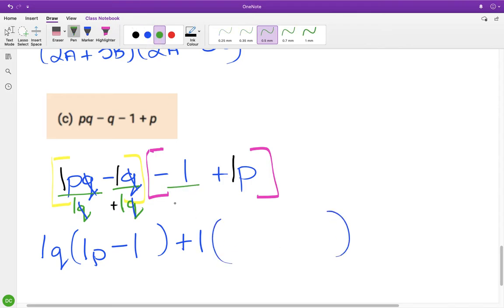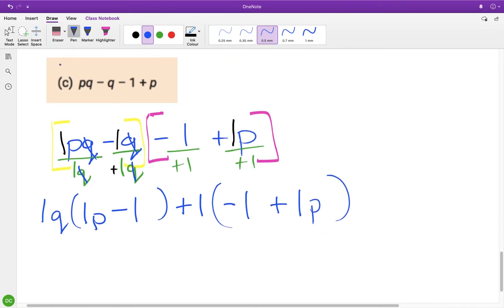So bracket and divide by plus 1, divide by plus 1. Okay, so I'm getting it right. Anyway, minus and plus are different, so the answer is minus. 1 divided by 1 is 1. Here I have a plus and a plus, so the signs are the same, so that's plus. And 1 divided by 1 is 1, and P.